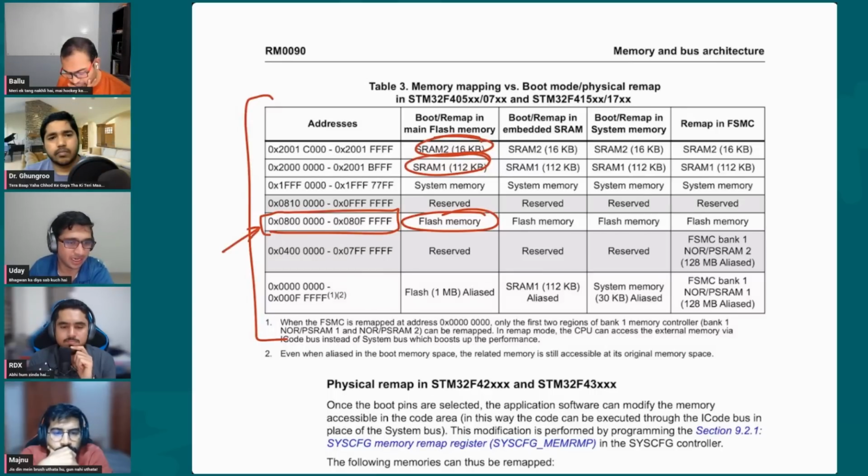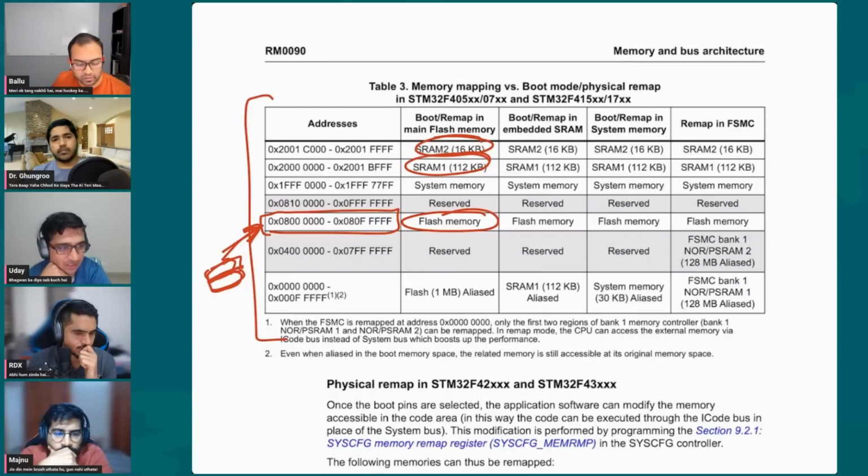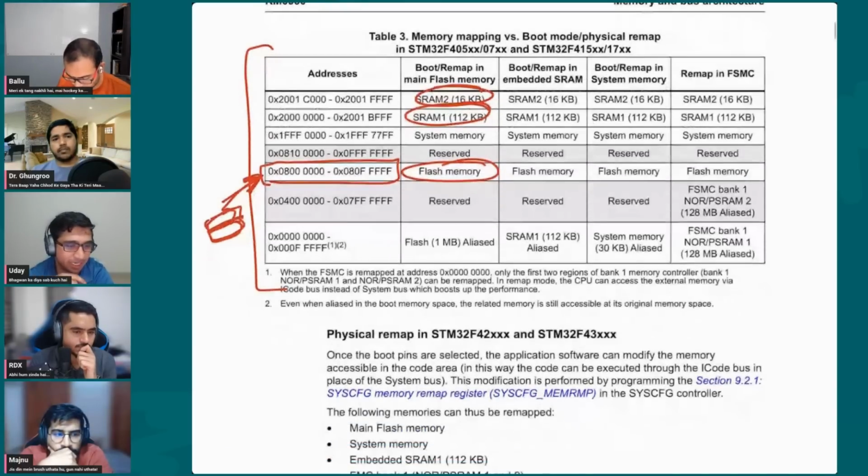We put our stack pointer and the reset interrupt handler at the start of this memory. So our code will start from 0x8000000, and we need two kinds of memory over here, which is ROM and RAM in microcontrollers.